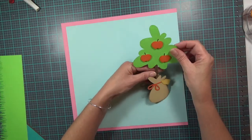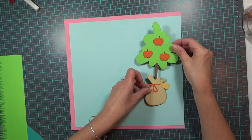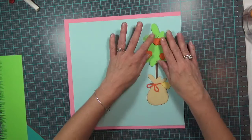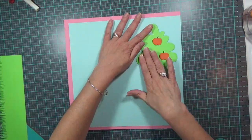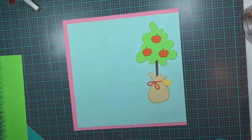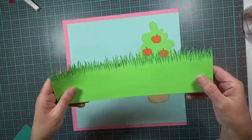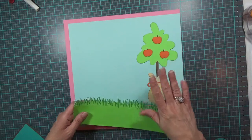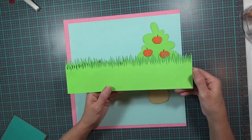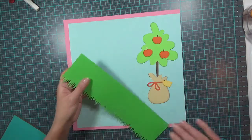My peach tree comes from the Freshly Picked Cricut cartridge. I always forget about it but it's such a sweet, cute cartridge. I'm going to place it right there. My next image is my grass, cut in two layers — I've inked around the edges of most everything — and my grass is cut at 11 and a half by three and a half. It comes from the Martha Stewart All Occasions Art cartridge.